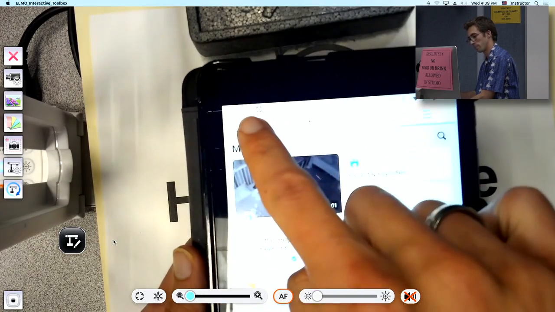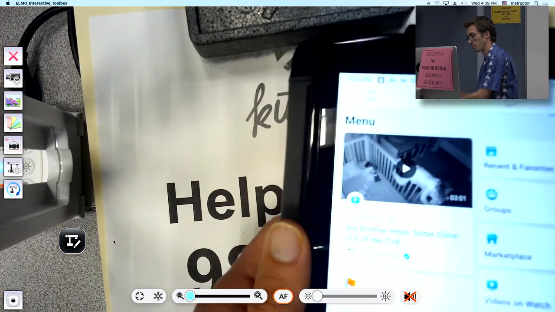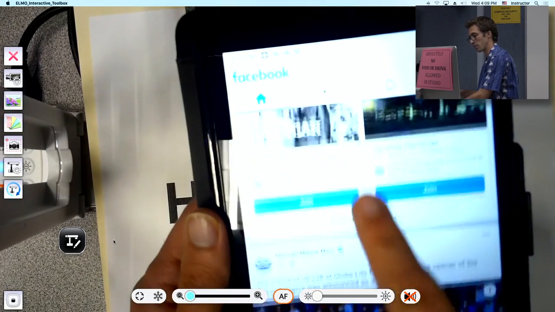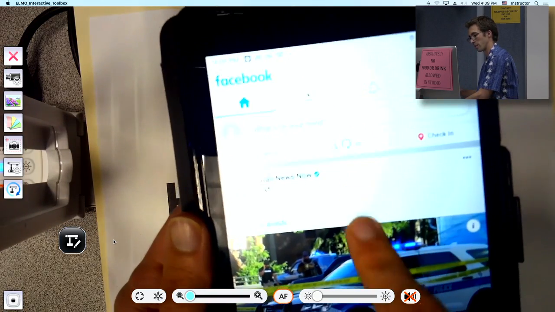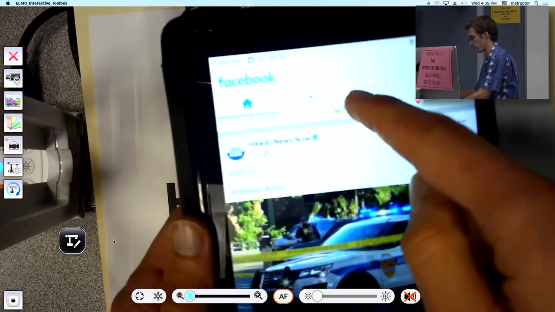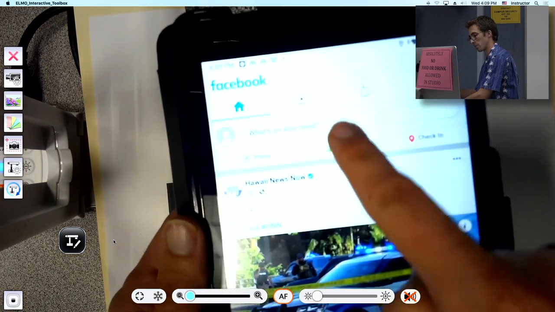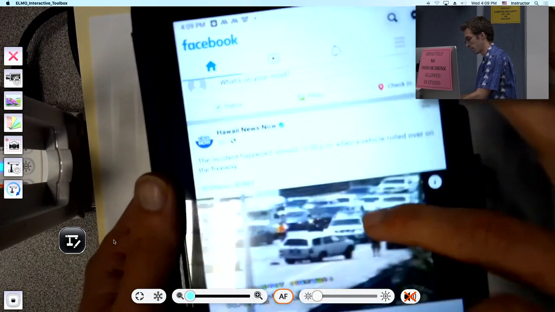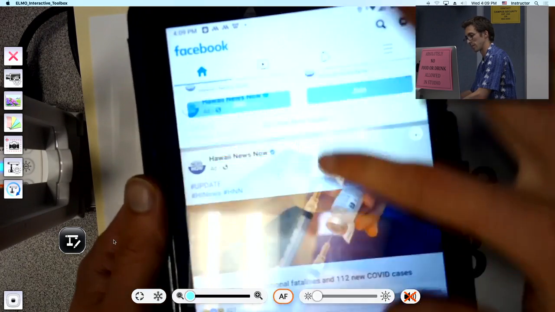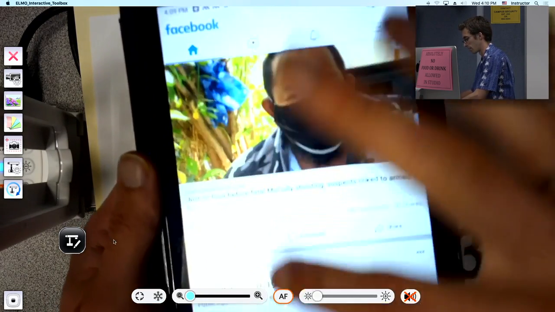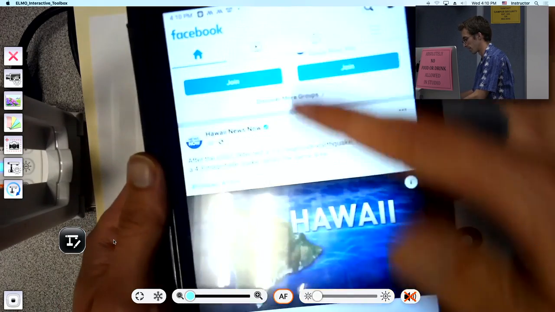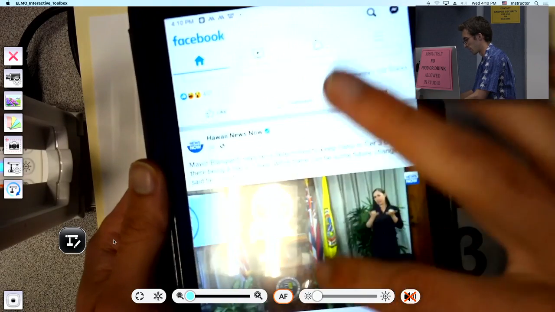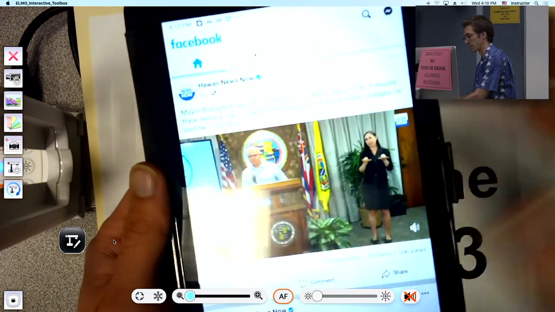and go home. You can hardly see it, but there's a home symbol right there. And then once again, refresh. I would scroll to the top. You always have to scroll to the top to refresh. So scroll to the top, pull your finger down, lift up, refresh. And then if I scroll down, eventually I'll see an update that UH Maui has posted. But news is much more prevalent and much more common, so Hawaii News Now posts a lot more frequently.